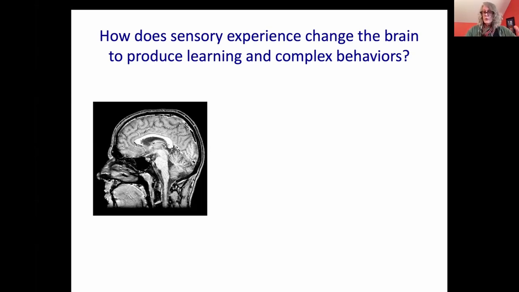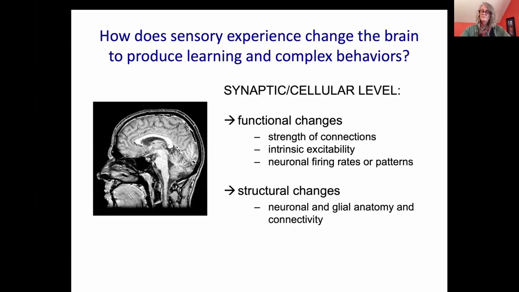So I just wanted to orient you first a little bit on what types of changes do happen when we're thinking about cells in the brain during learning. These cells are changing both in the strength of their connections. Our neurons are connected into circuits, and how strongly they connect can change. But also, there are a lot of structural changes in the brain that support those functional changes. Neurons and glia change in their structure to solidify those functional changes.